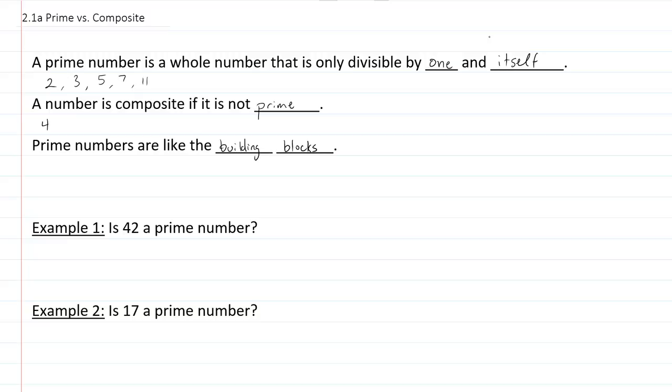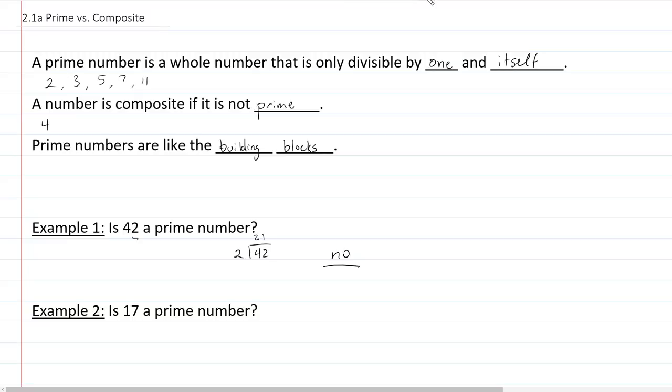Is 42 a prime number? Well, 42 is even, right? Because of the 2 at the end there. So we can tell 42 is divisible by 2. And in fact, if we carried out the operation, 2 goes into 4 2 times, and 2 goes into 2 1 time. So 2 times 21 is 42. So 42 is divisible by 2 and 21. So no, 42 is not prime.